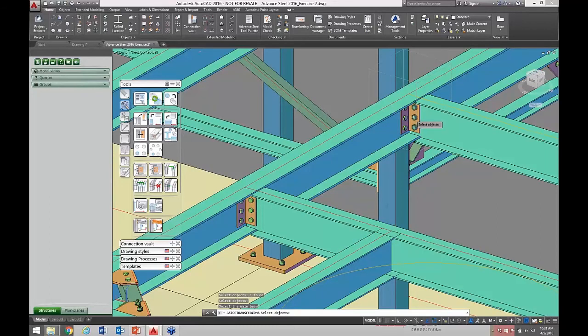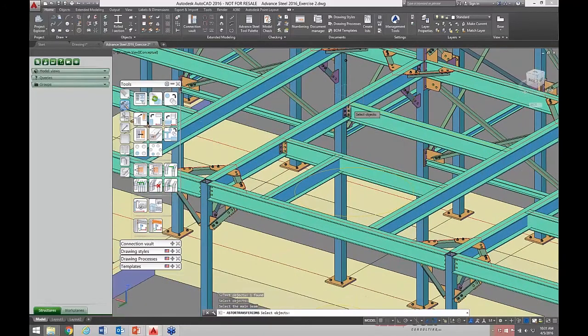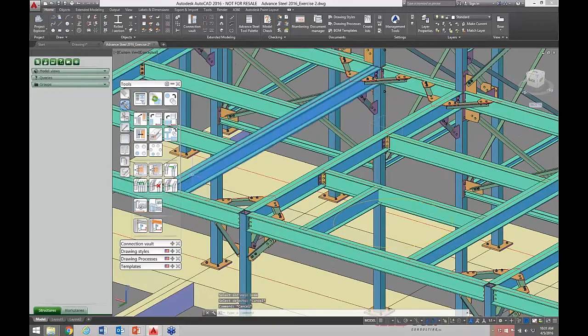I'll pick this member, secondary member, and you'll see that it replicated that by a template. So very quickly I can start to apply those, and you can imagine with multiple it would be the same thing. I would just pick the particular order of picking, meaning main as first picks and then secondaries and so on, and I can edit those. If I would have used a couple of the other tools that are associated with the grouping procedure, then actually I would have the ability to edit one and update all in the same process. All right, so we have some capacity to do some quick connections there.